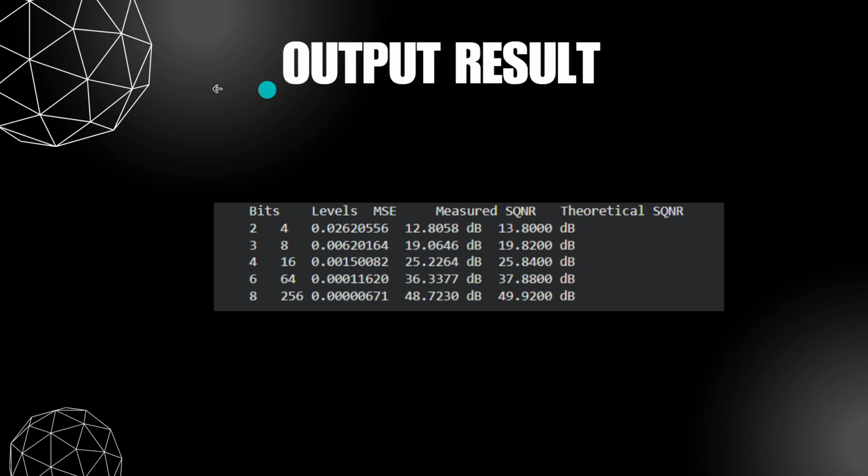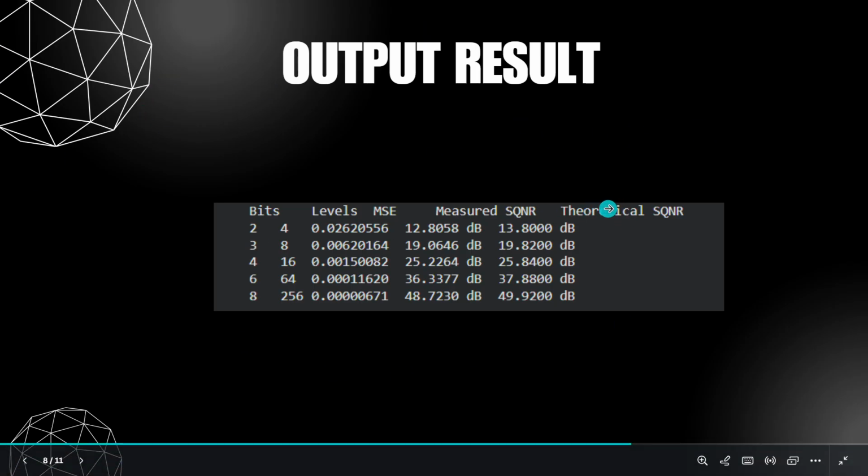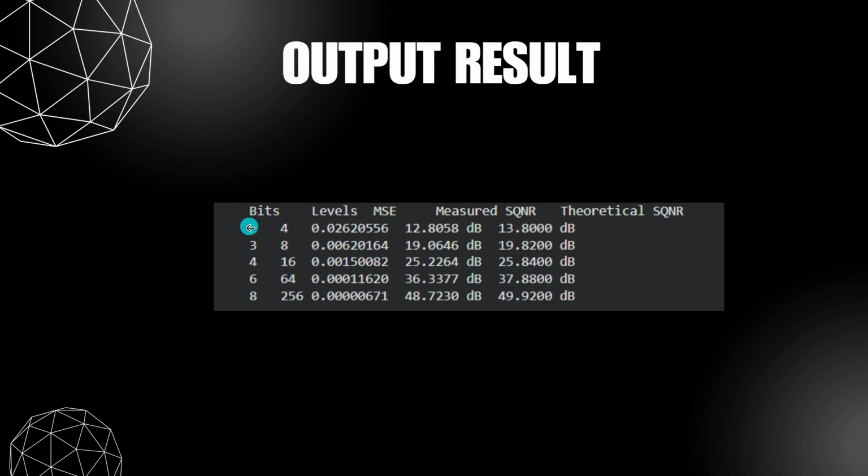This is the actual output for measured SQNR for 2, 3, 4, 5, 6, 8 bits. It is 12.8085, 19.0646, 25.2264, 36.3377, 48.7230.